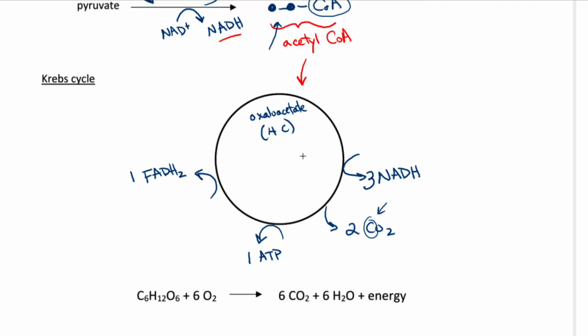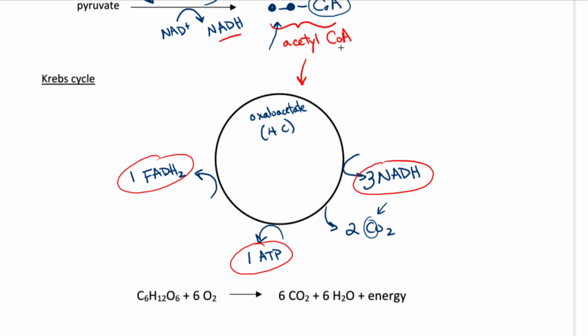So again, for one turn of the cycle, we started with a 4-carbon molecule that accepted a 2-carbon molecule that gave us 6 carbons, but then we lost 2 carbons along the way as they both came off as carbon dioxide. So we could restart the cycle again with a 4-carbon molecule. But importantly, we got out some high energy electron carriers, NADH and FADH2, and we also got out an ATP by substrate level phosphorylation. Now the numbers that I'm showing you here happen in one turn of the cycle.